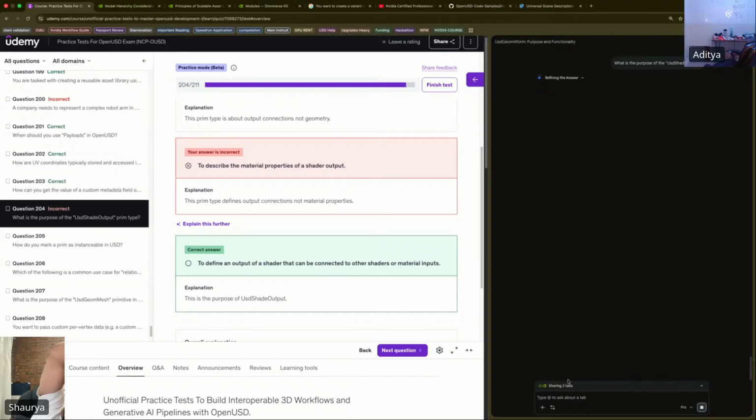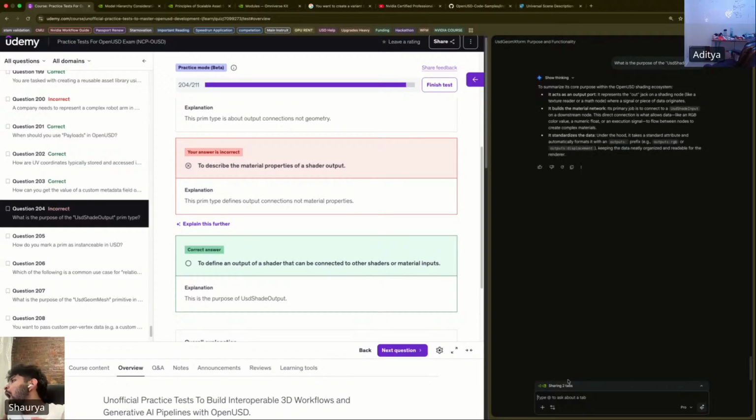Come on, bro. It acts as an output port. It represents the out jack on a shading node, like a texture reader or a math node, where a single piece of data originates, builds the material network, and standardizes the data. So it's not that either.